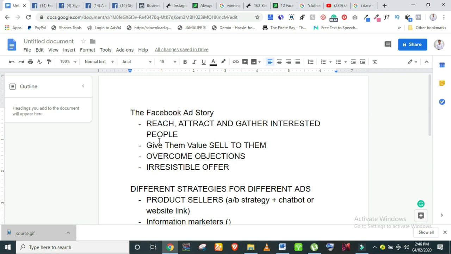Then you give them value and you sell to those people. Because if you gather people that love coconut, and then you come and you start serving them corn, they won't respond to the corn like how they respond to coconut. That's how it is. So you want to get people that like all these things and get them in your data banks. I have data banks on my own Facebook business manager and all that, but I'm not using that here. I'm using my brother's own. I don't think he has done any ads with this.